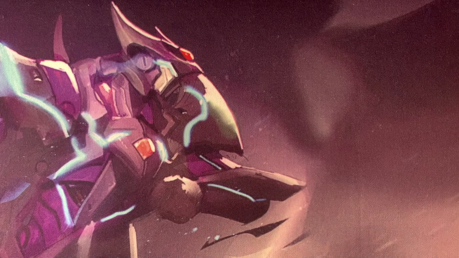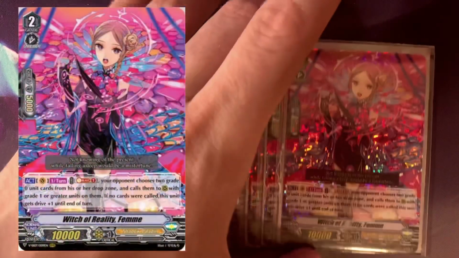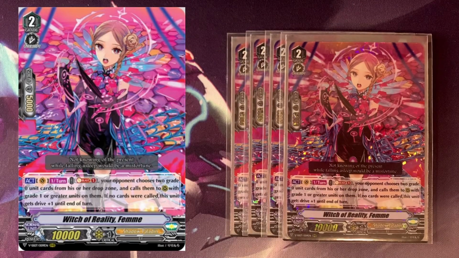Alright, moving on to our grade 2s then. Starting off with the main girl herself, this is Witch of Reality Femme. So this is your main target that you really want to be calling out every single turn. This is the card that really makes the deck work alongside your Vanguard.